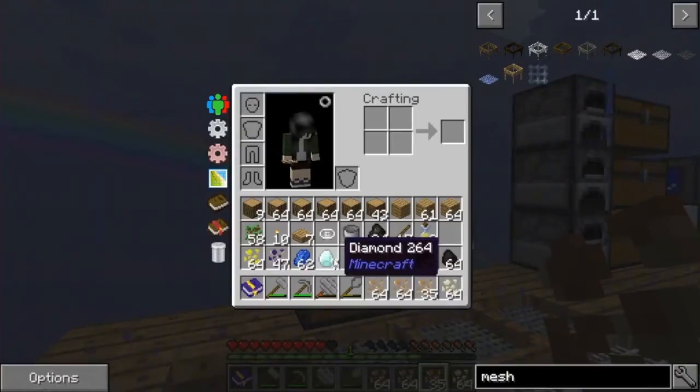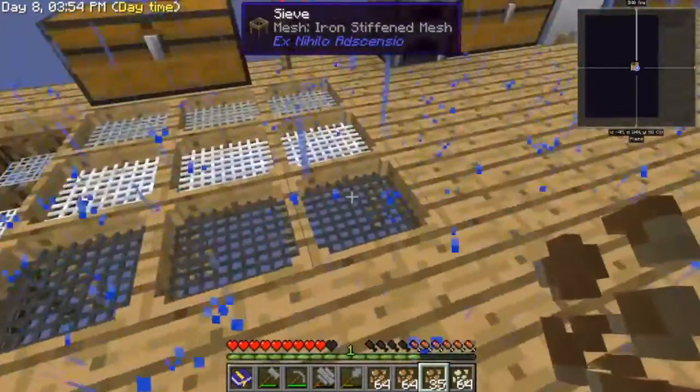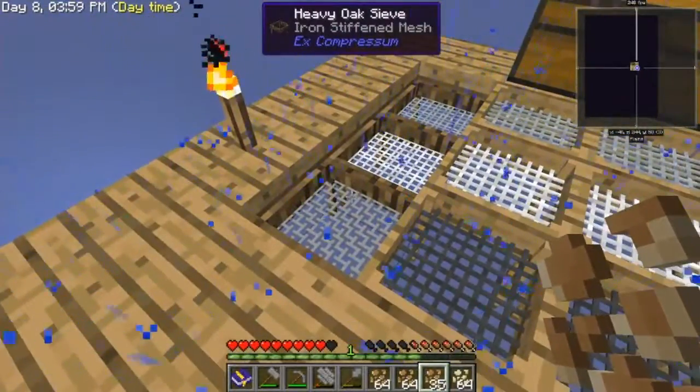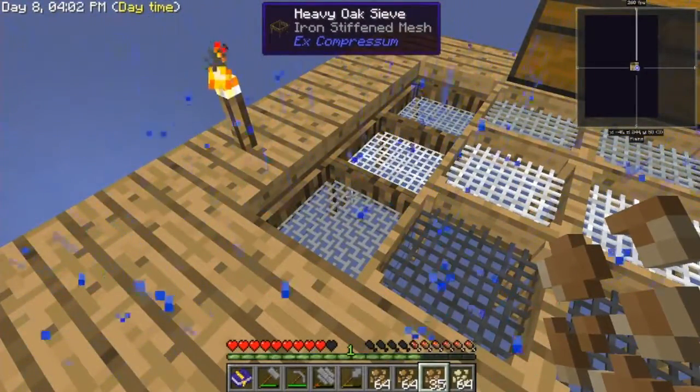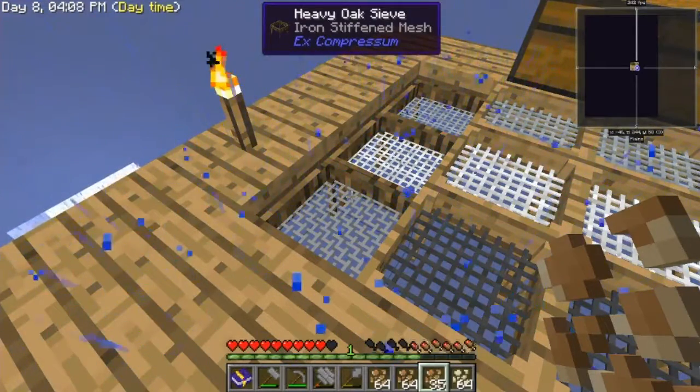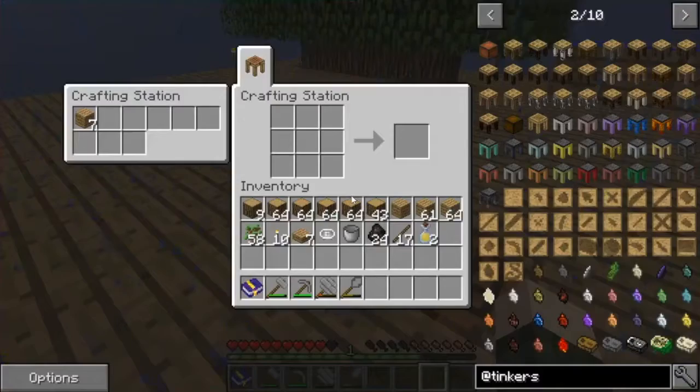I got 7 diamonds, guys. This is convenient because you can do multiple at once. But with the heavy oak sieve, I don't think you can. I think it only works 1 at a time. I could be wrong about that, but I'm pretty sure you can only use 1 heavy at one time. So the next thing we want to do is basically the Tinker's Construct tables, and they're pretty simple to make.